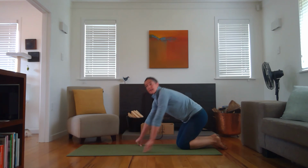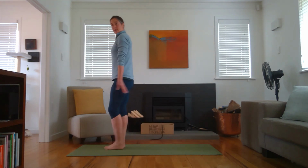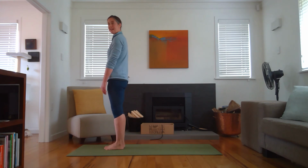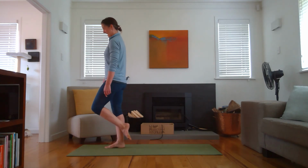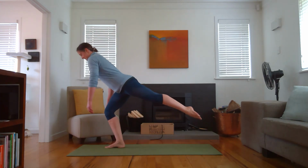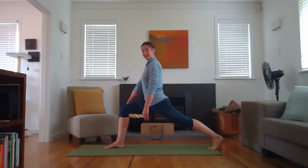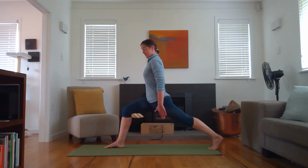All right, so let's get into our standing stretch on that other leg. So make sure you've got some room behind you. And now you're going to stand on your other leg, the one that you did not just have in front of you. Bend your knee, reach your foot back behind you as much as you can. Make sure your knee is on top of your ankle. And then push your legs straight in the back as much as you can.